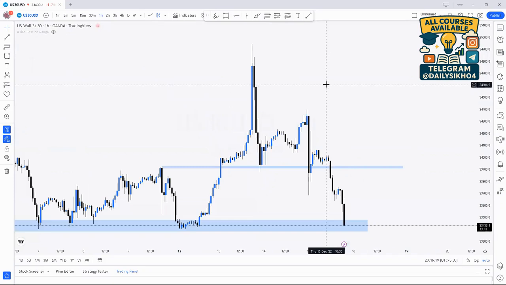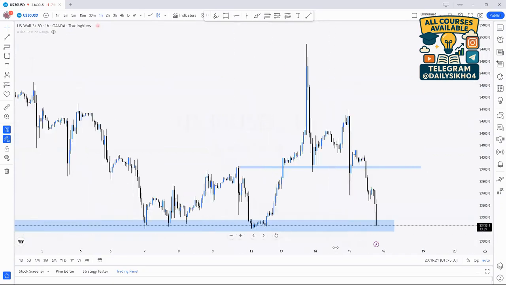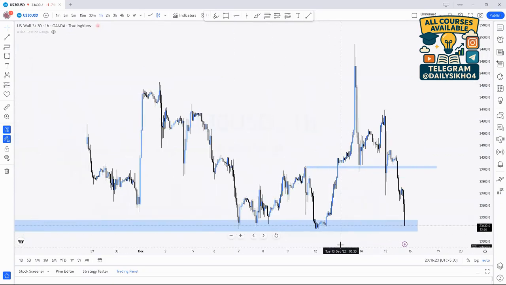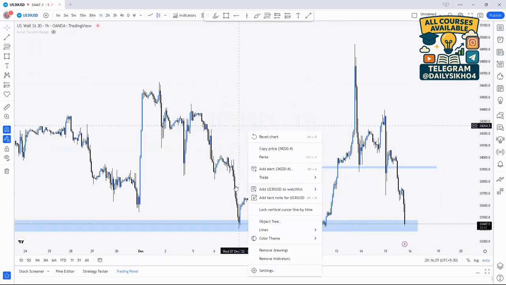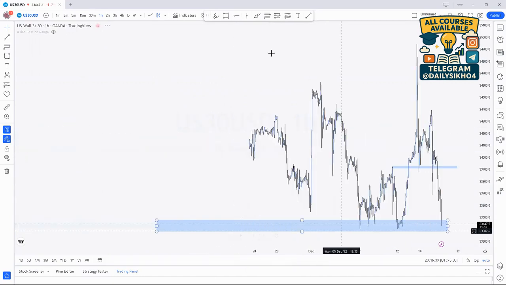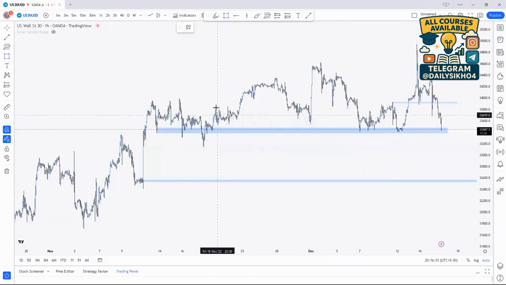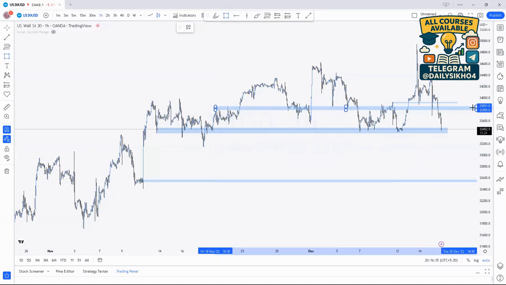So since you know that now, you will obviously be able to draw it, because I'm sure that once you started trading, you were familiar with support, resistance, and all these things. It's very easy to draw because we already know about it, right? But the problem is we can draw randomly.